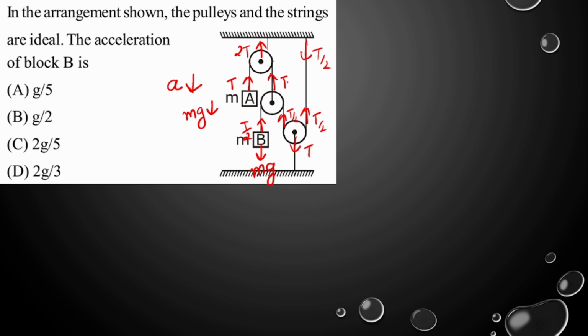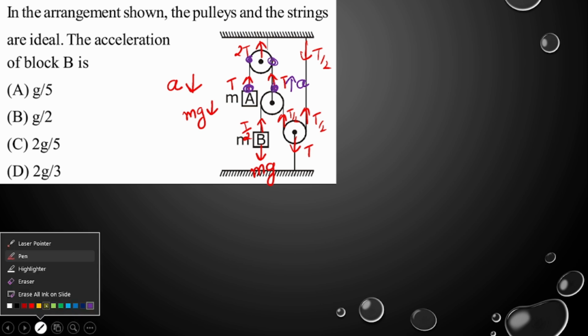Let me draw this. Point number 1, 2, 3 and 4, applying the point method, and I am considering that the acceleration of this point is in the downward direction, which means the acceleration of this pulley must be in the upward direction, and that must be A, because the length of this rope must not change. Okay, so for the first one, this pulley is going upward with acceleration A, that is what I have considered.